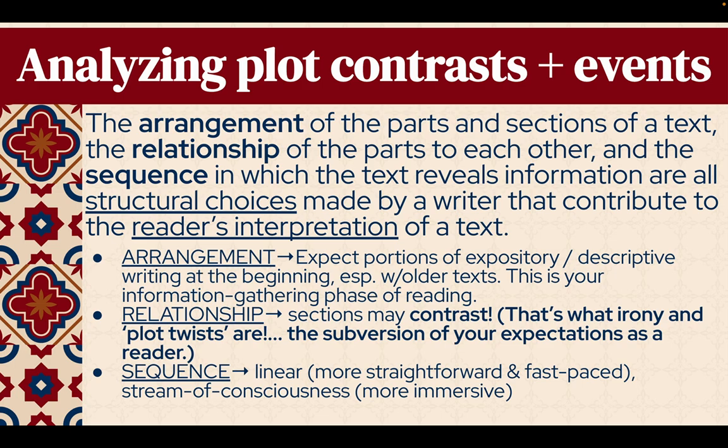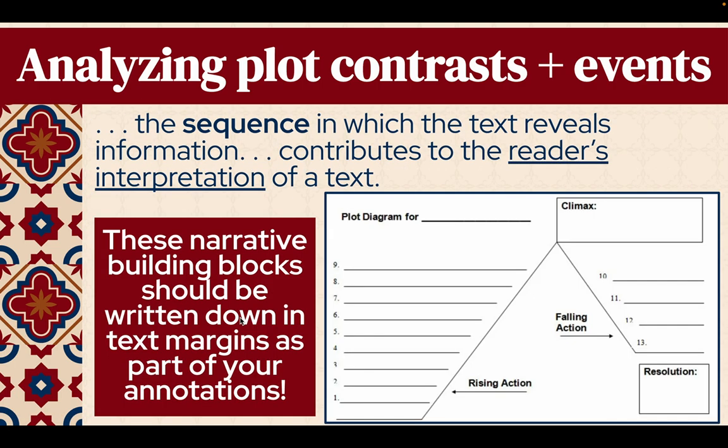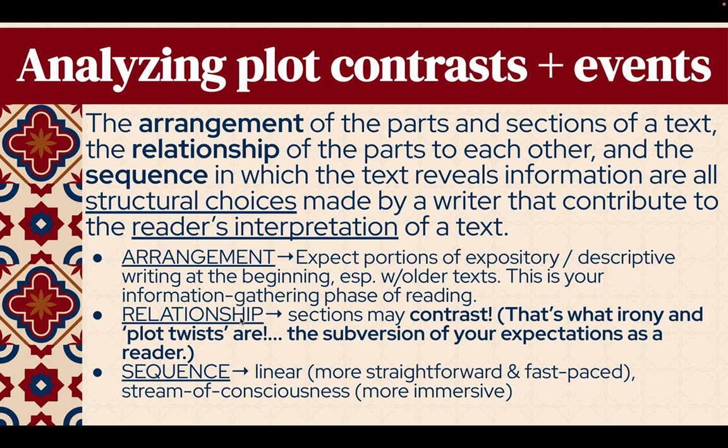All that to say, the same thing I've said in many different ways already over the course of this class: everything that you see on the page is a choice that was deliberately made by a writer, and all of those choices add up to how we can understand and interpret that given text. Part of it could be the arrangement, part of it could be the relationship from one event to the next, from one sequence to the other, and then very specifically, they can make a choice related to sequence. I'm going to get to the sequencing part a little more in a second, but just a note about arrangement.